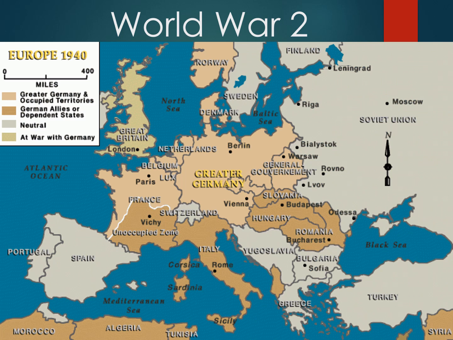By the end of 1940, Germany had defeated France, and as you can see from this map, dominated most of the rest of Europe, with some countries remaining neutral. And really the only holdout in Europe that was opposing the Germans and Germany's Axis allies was Great Britain over here.